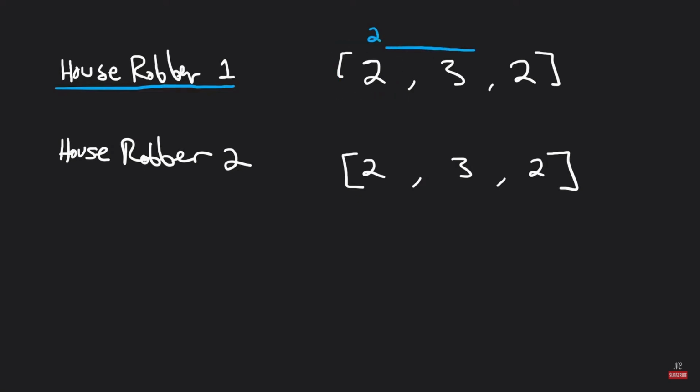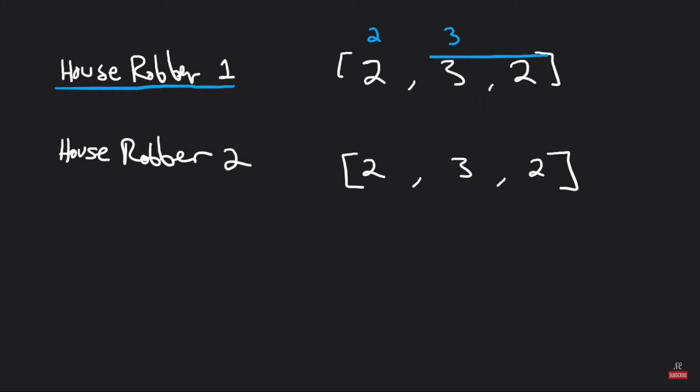Okay, what's the max we can rob up until here? Clearly, we have to make a choice. We can either rob 2 and then nothing from here, so the max we could rob up until this point would be 2, but rather than robbing house 2, we don't even carry this value forward, we just rob house 3. So then we can put a 3 here. Up until this point, the max we can rob is 3.